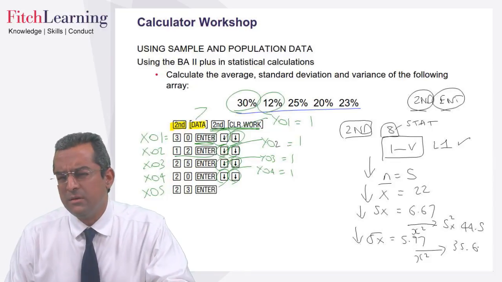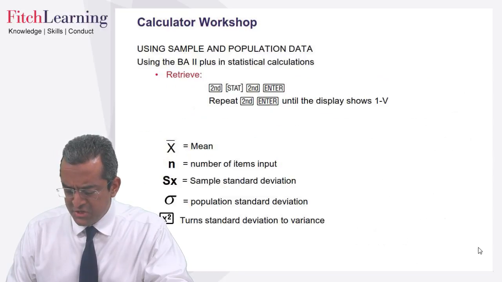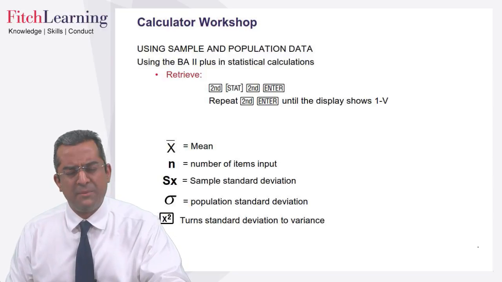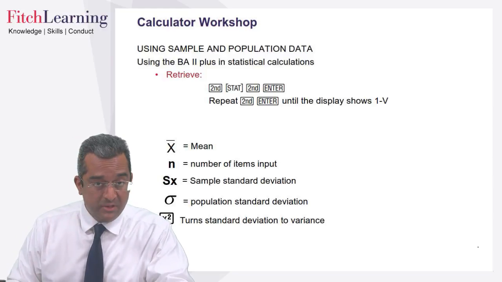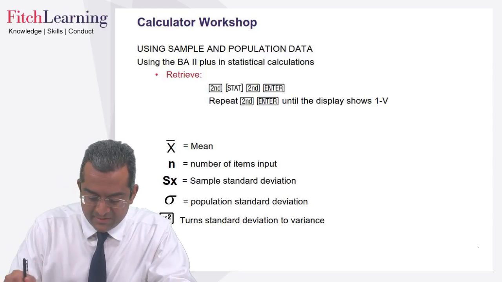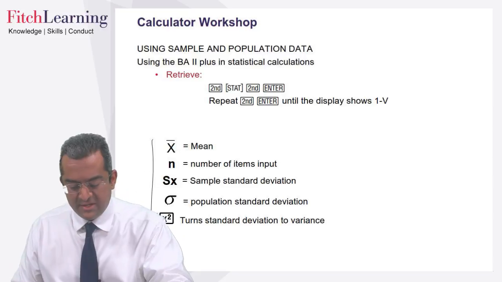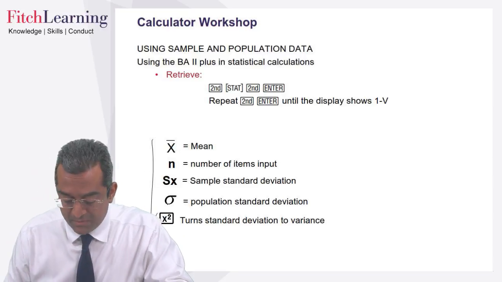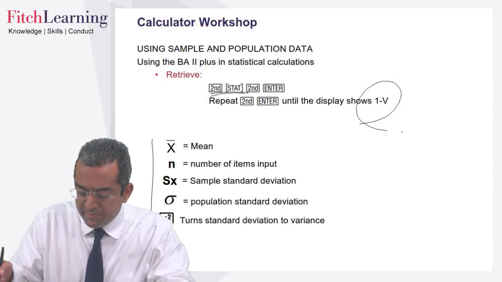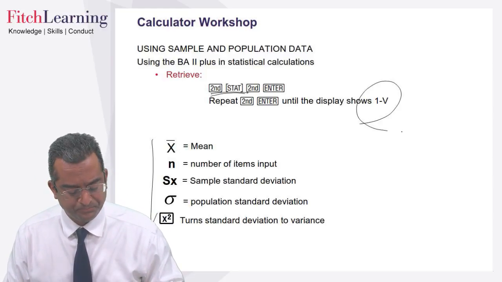Now, maybe thinking, okay, and how would I be able to maybe do something if it was like probability weighted or something? Can we do that? Yes, we can. I'll show you how in a second. This just reminds us how you basically go through the different bits. You can get all of these things from pressing second stat. Yeah? Always work in one variable mode, guys. You will never use any other setting at this exam.